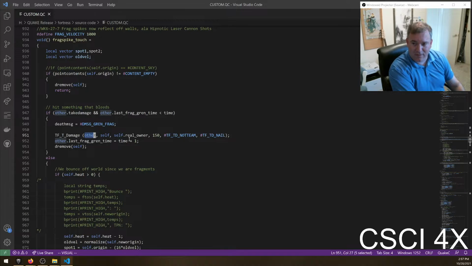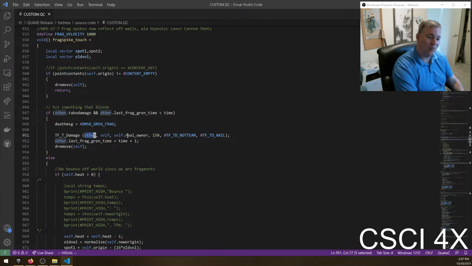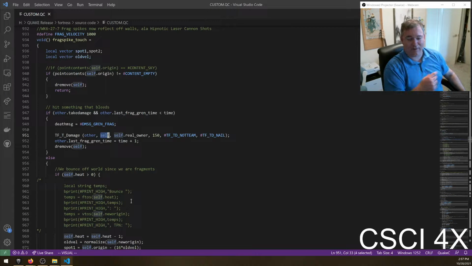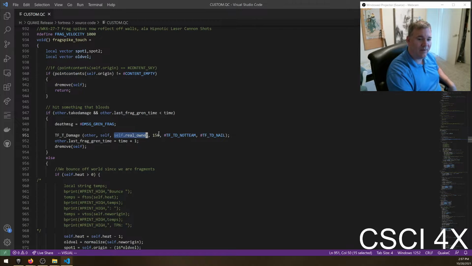So other is the person that we hit. This is a touch function. So with the touch function, when two things touch, the game engine sets self to be the person that's doing the touching, and other being the thing that gets touched. And so we're going to damage the other guy. We ran into somebody that could take damage, so we're going to damage them. We, the nail that's flying around, are the person doing the damaging. Credit goes to the owner of us. That's why we set the owner, so they can get the point for the frag.